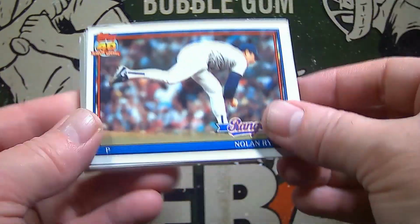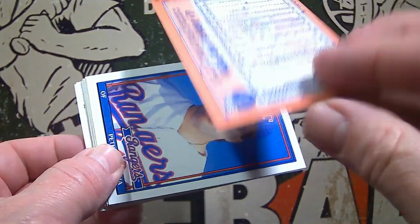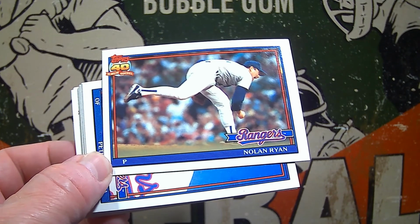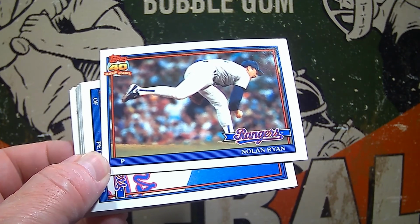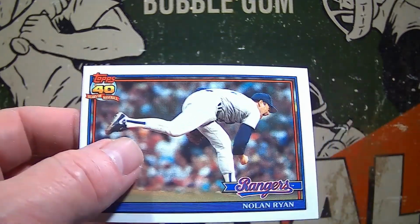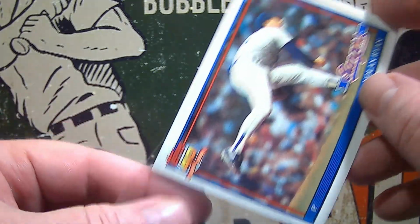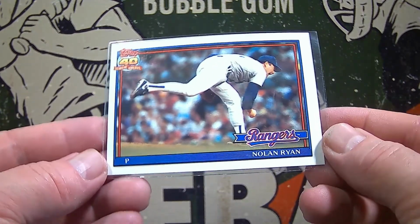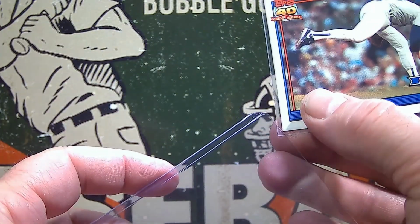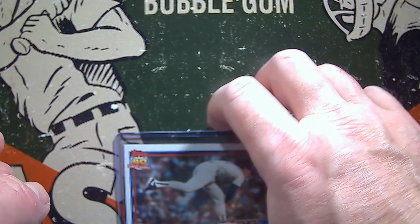And there we go, Nolan Ryan. Just let one of his famous pitches go across the plate right there. This is card number 1 of the set. This is one that does carry some nice value. Number 1 card, Nolan Ryan. Last sale in PSA 10 on this one was February the 4th, $75 in PSA 10 condition for this Nolan Ryan. The borders are probably not PSA 10 level, but a good looking card nonetheless, and he's a Hall of Famer, so I'm going to give him, he's Nolan Ryan, a top loader, and he can be our background picture for the moment.